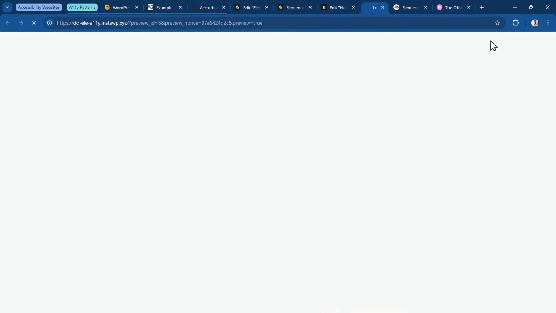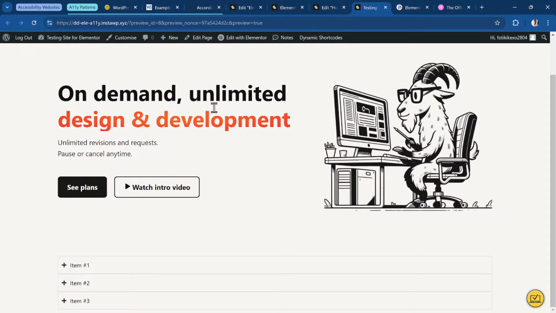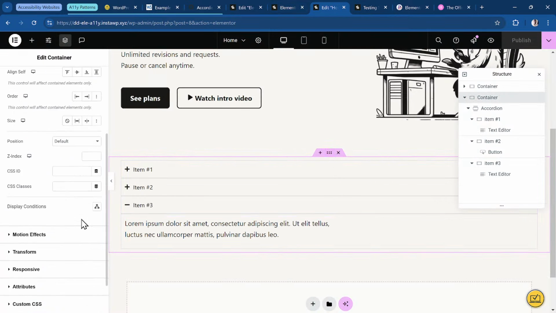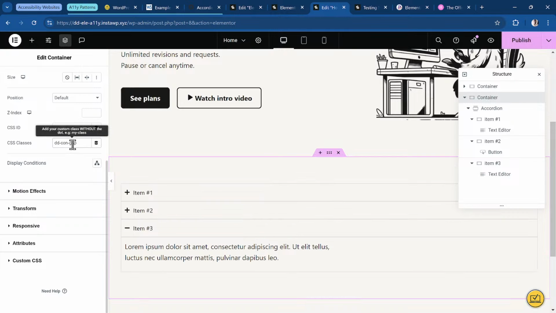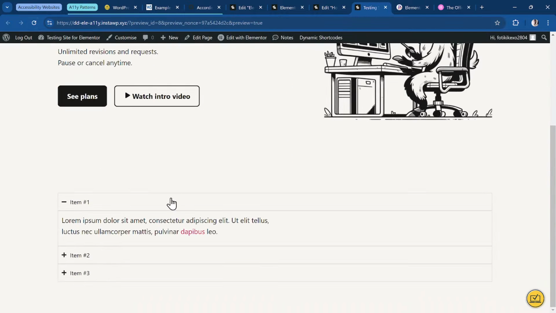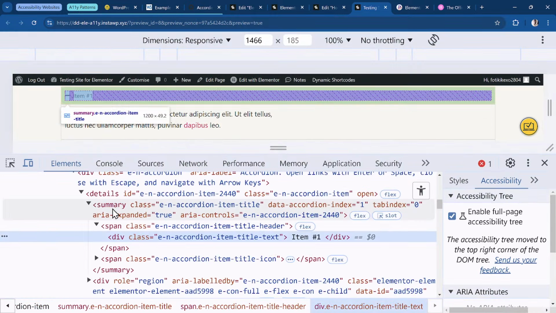Let me go ahead and preview it on the front end and see the structure. Let me give it some space. Publish it. And we'll preview it on the front end, refresh. Okay, so now let me go ahead and inspect and see.